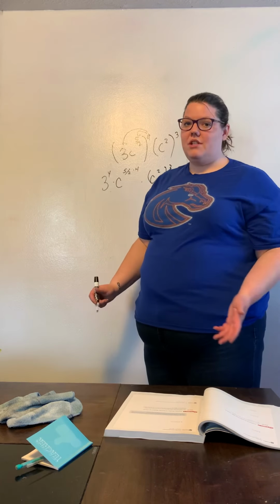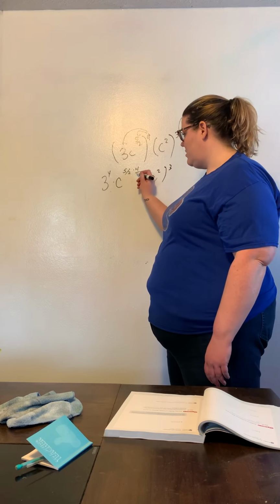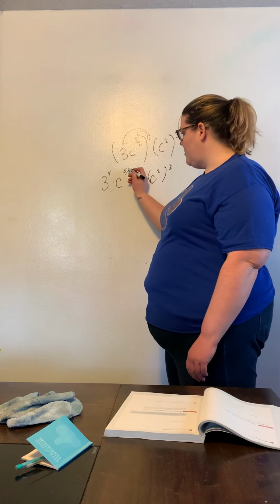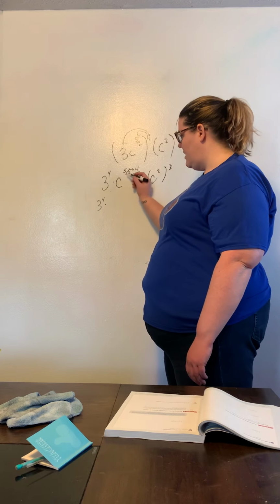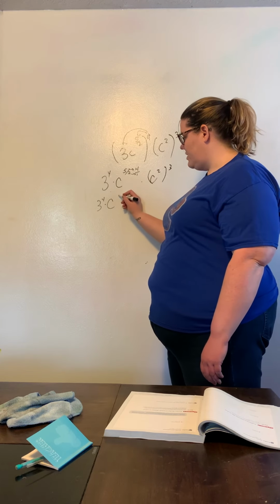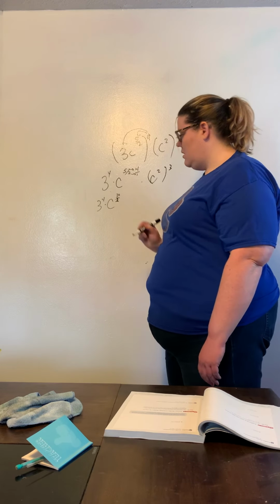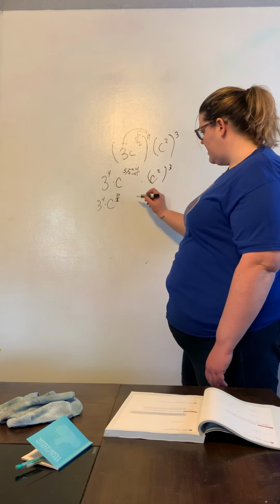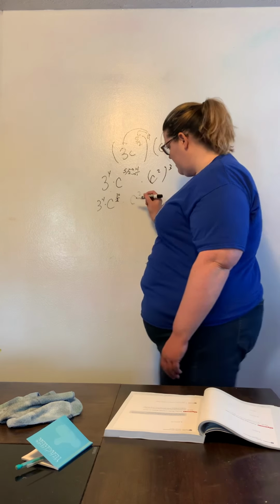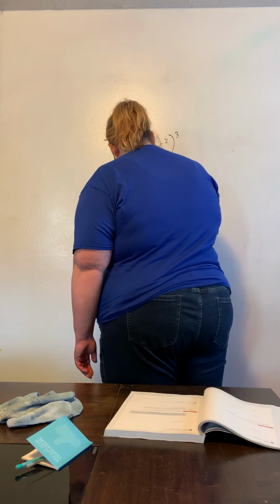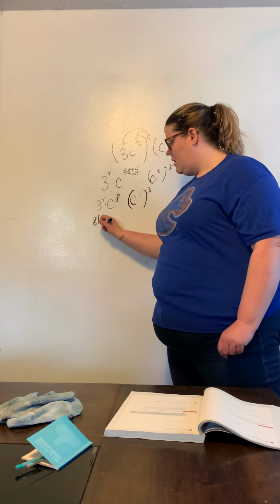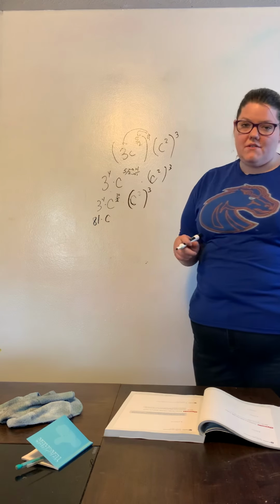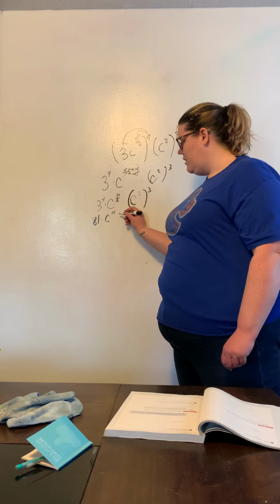So when I'm multiplying fractions, what I want to do is make both of these a fraction. So I'm going to put 4 over 1. And when you multiply fractions, they just multiply straight across. So 3 to the 4th, we'll keep that. C, 5 times 4 is 20. 2 times 1 is 2. And then we've still got this guy, c squared to the 3rd. 3 to the 4th is 81. C, 20 divided by 2 just gives us c to the 10th power.